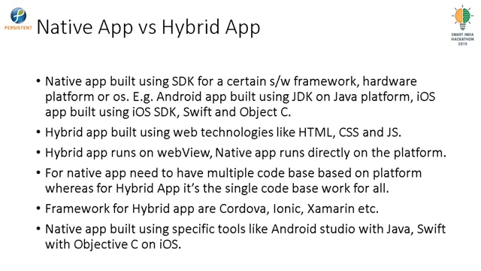So what's different in that? A hybrid app runs on a web view. So there is some kind of view available, a kind of wrapper, a kind of browser. Within that, this particular application is running. So it is not actually getting deployed or installed on that mobile device, but it would be running within the web view. But that's not the case when you talk from a native app perspective. It runs directly on the platform.